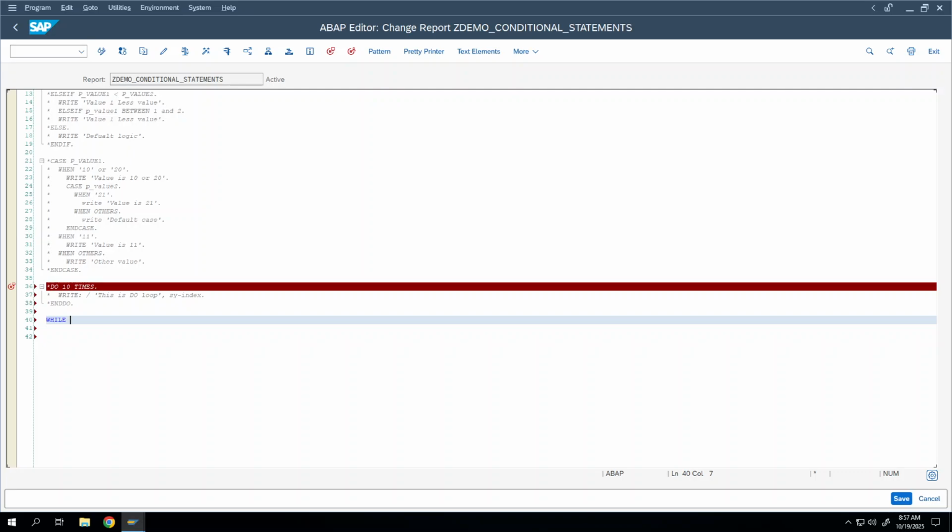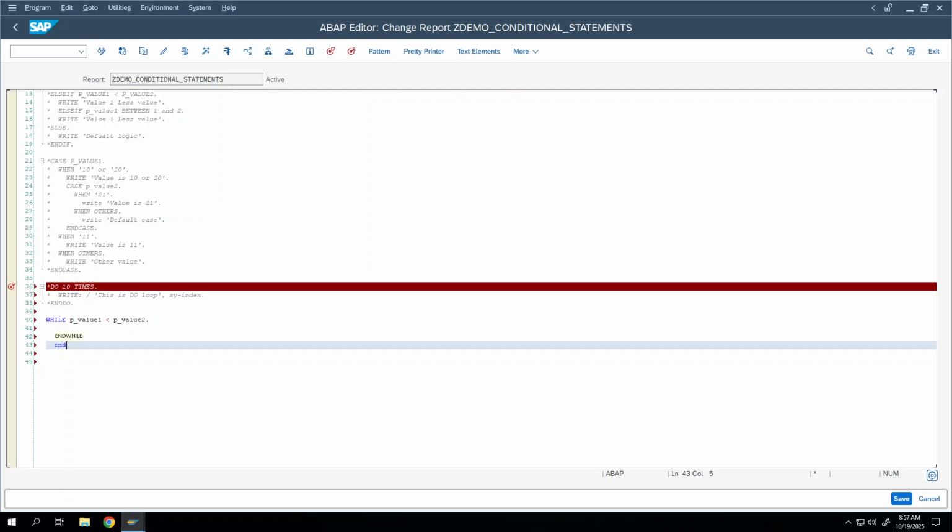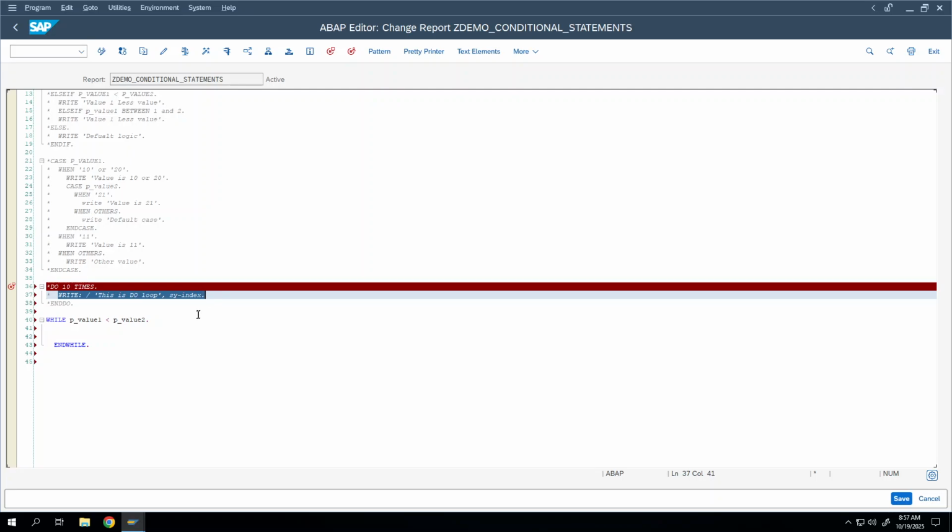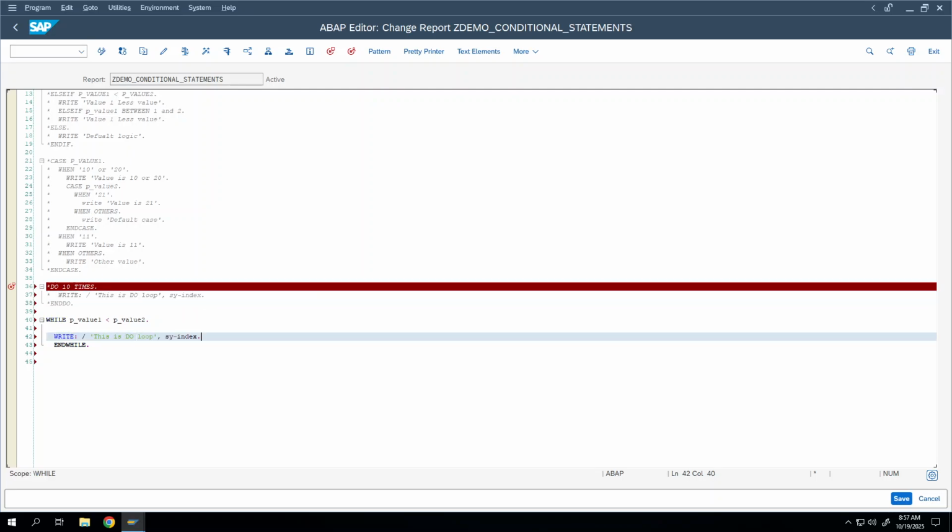For example, some condition: while p_value1 is less than p_value2, this should execute.